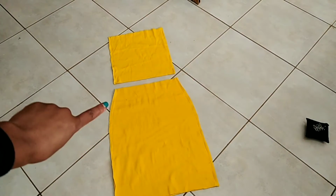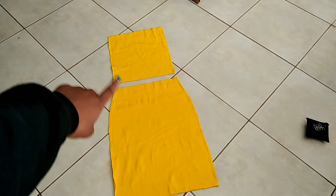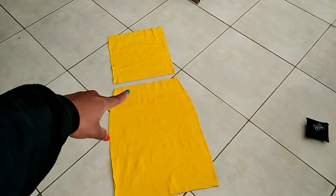So guys, that is what I have as per now. I've just sewn down the sides. So for the top part of the top, I'm just going to fold once and hem. Also for the skirt, fold once and hem.